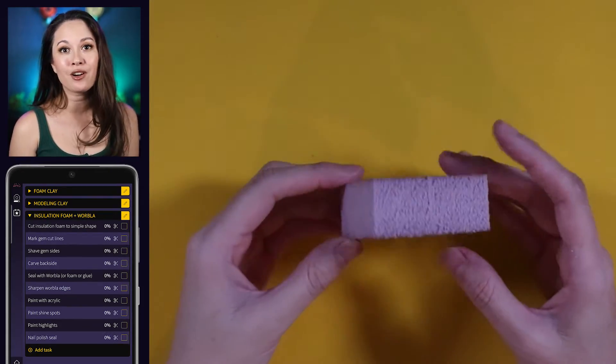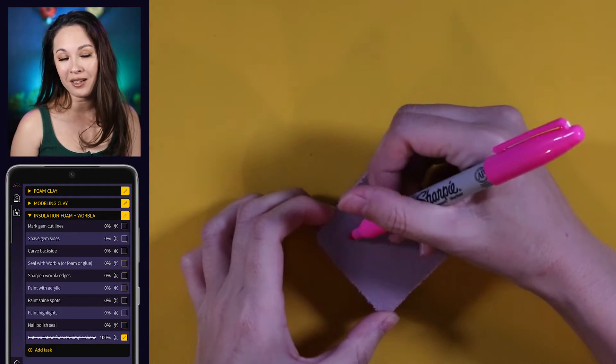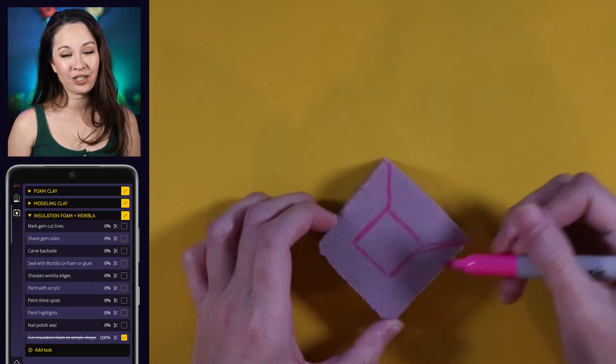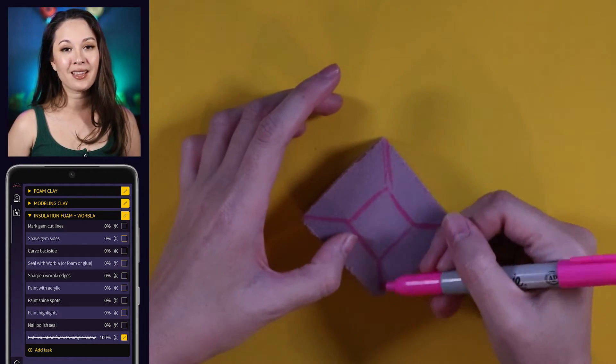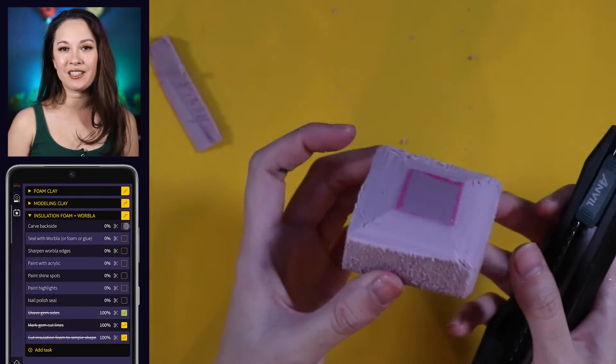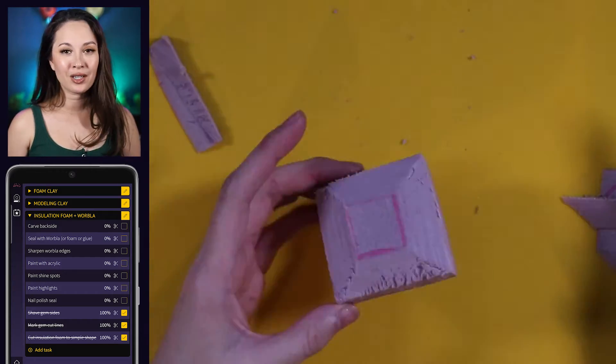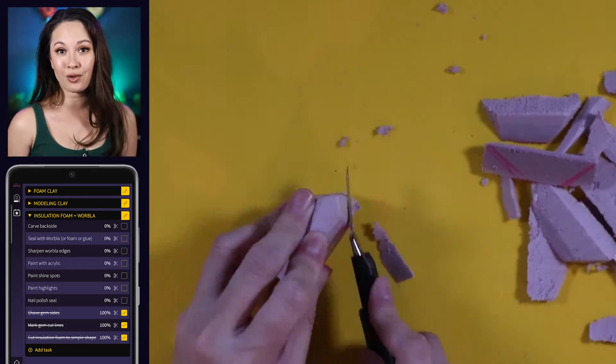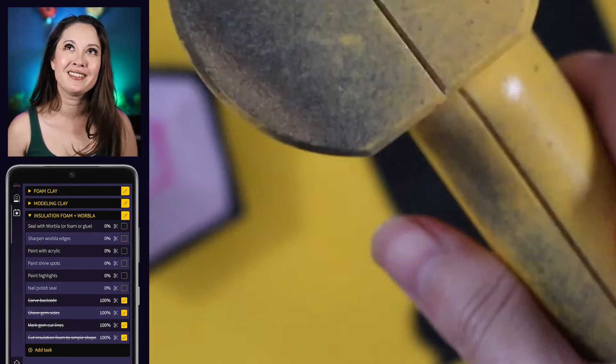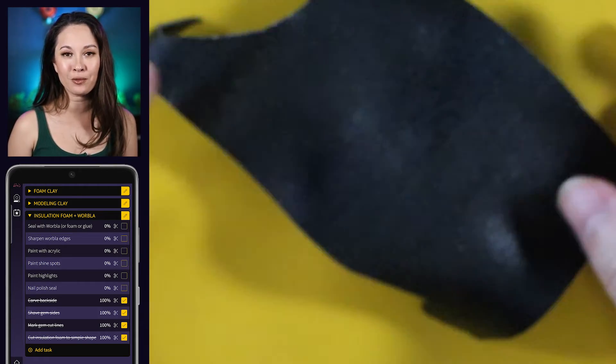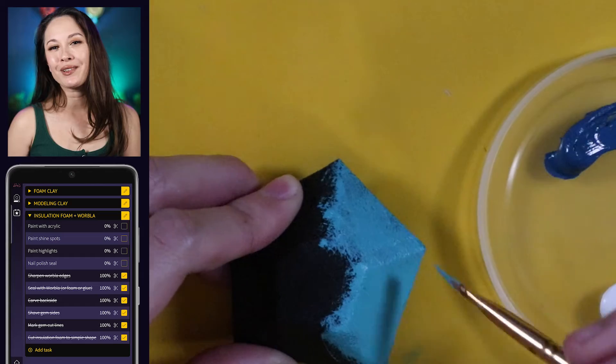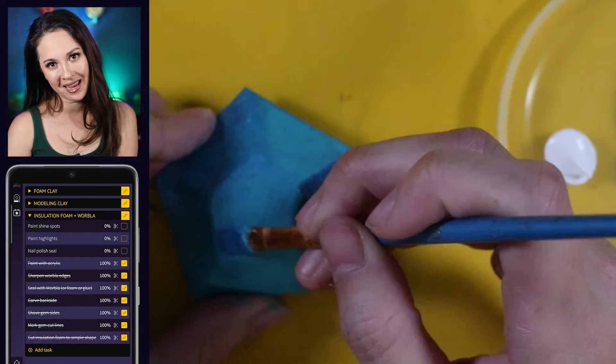The last sculpting method I'm going to do is to carve insulation foam. Styrofoam or floral foam will also work well it's just not quite as dense and sturdy so I'm sticking with insulation foam. Plus that's what I have. It's going to help a lot to look at a reference of cut gems and I would start with a simple shape first. Cut down the insulation foam to the general shape that you want your gem to be. Then use a marker to trace out where each edge is going to be and I'm using a box cutter to just slice those angled edges. No worries if it's not the cleanest you'll get a little better at it as you go and I'm actually going to wrap this whole thing in Worbla anyway. You can also use craft foam or aluminum foil to cover your gem or just use craft glue but I always save these Worbla scraps and never use them so I'm going to use them now. Also don't use a heat gun near insulation foam. I did not notice but I absolutely melted one of the sides of my gem. But anyway I sandwiched the foam and Worbla and I'm going ahead and smoothing that down to sharpen the edges and the surface. A ruler can help with this too. And now I can go ahead and paint my gem.